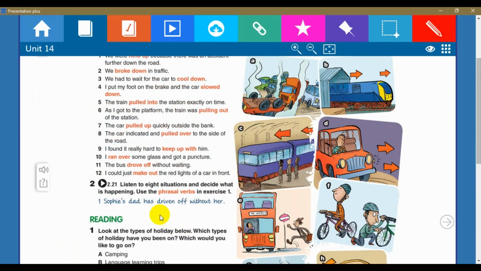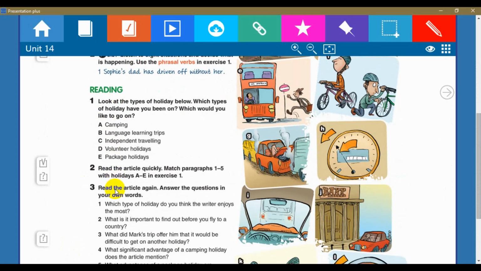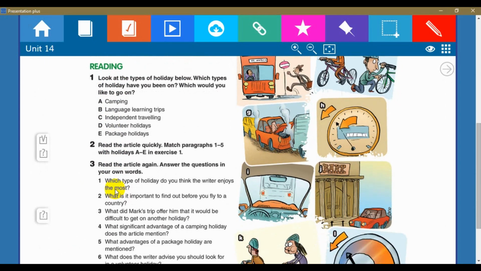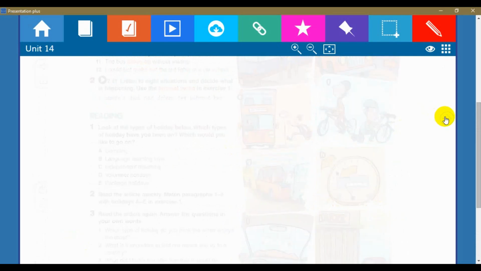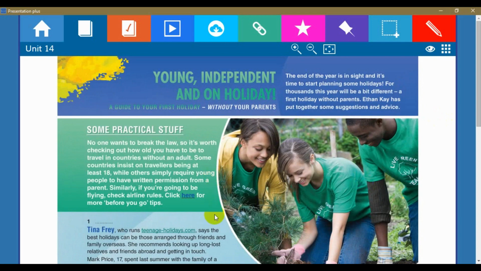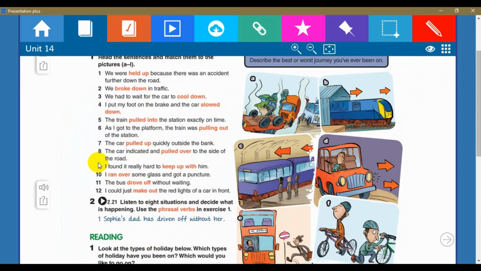In this section, we are not going to be working with the listening exercises because you don't have the audio in here, but we are going to continue with the reading section. Remember that for the reading section, it is important to know that you have the questions in this part, but the article is on page 81. This is the article that you have in here, and taking into account the information that you have in here, you are going to answer the questions that you have in this page.